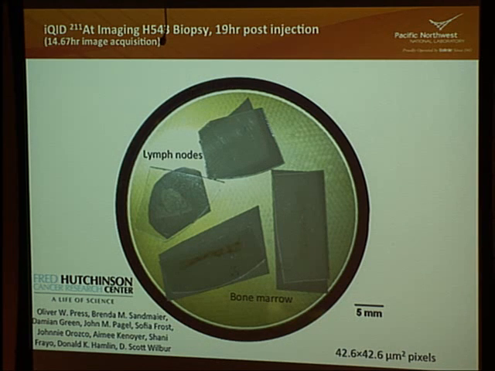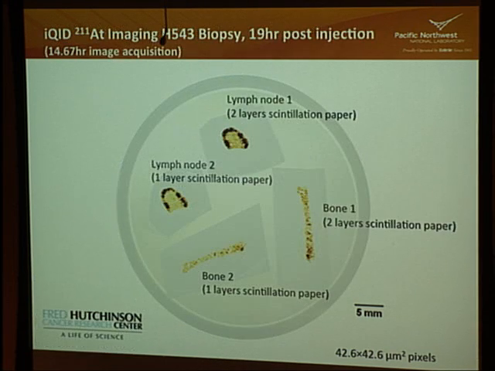And understanding this at the suborgan level. And so they've developed a number of models to do this, but the imaging capability they had to find these wasn't there. So I started working with them. And here's an image that we took of a biopsy from bone marrow, shown here. So this is a slice of bone marrow that's 10 microns thick, and then a lymph node that was extracted and sliced into 10 micron thick sections.